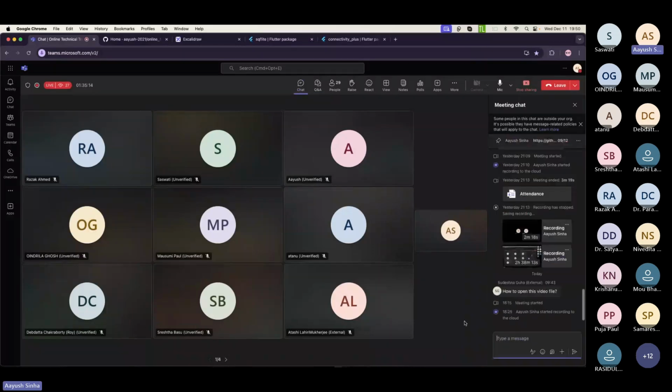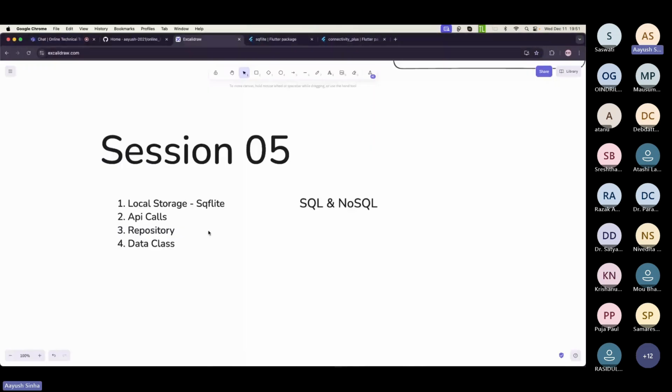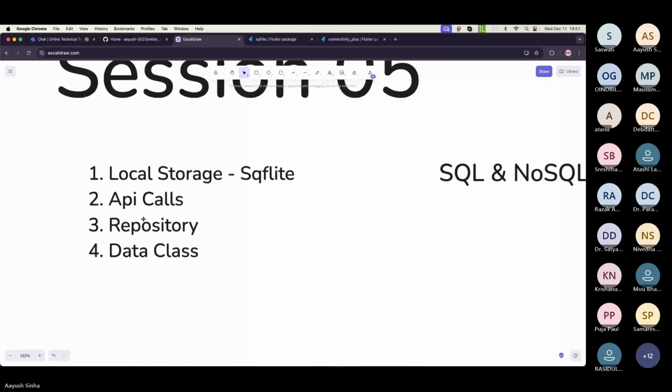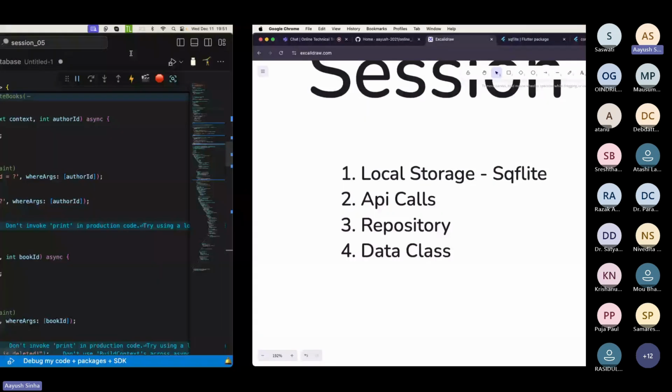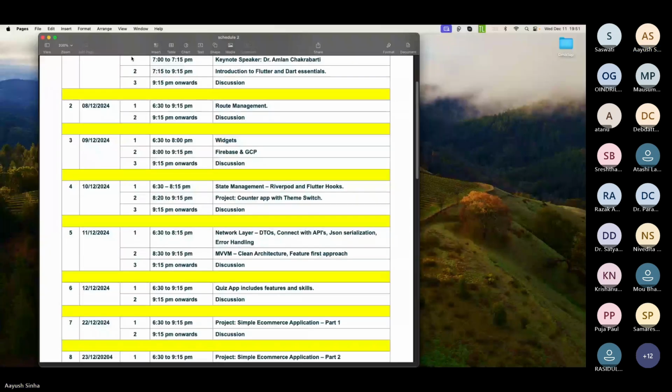Okay, I think let's proceed then with the API calls, whatever we had in our session today, network layer and these things.